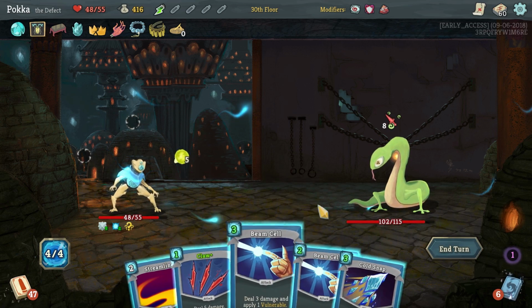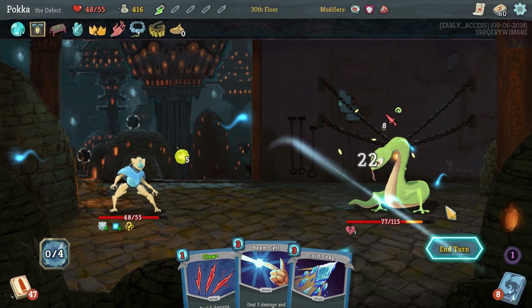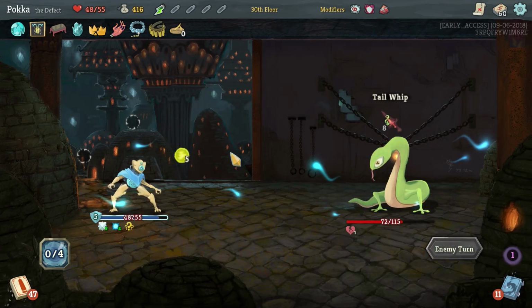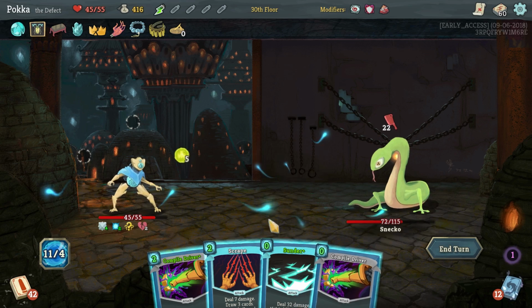Now this is one way to ruin my day. I mean, come on, Snecko, please. I need powers or maybe even something that gives me block, man. I don't have many block cards. The ones that I have are just kind of premier tier. They're just really good. But most others are just not working out, man.